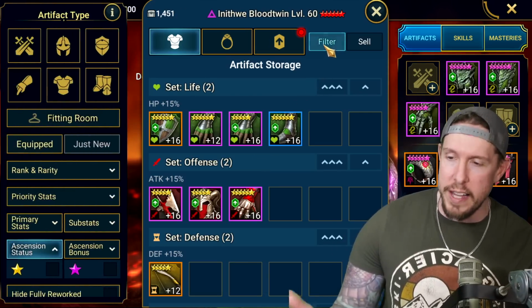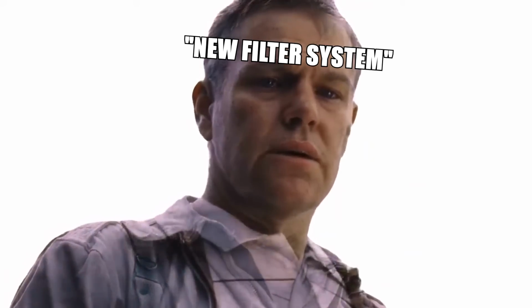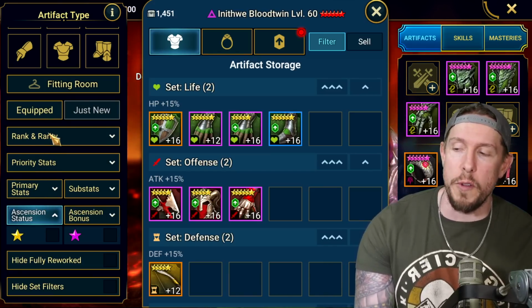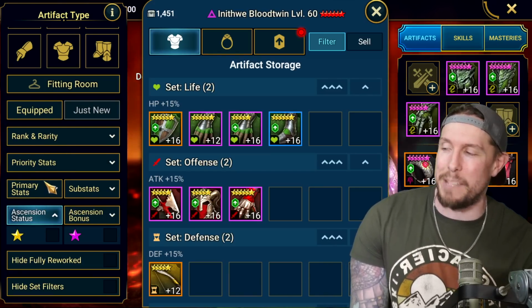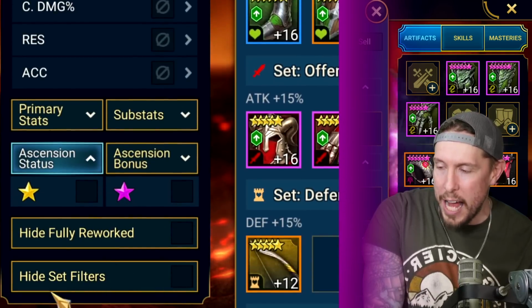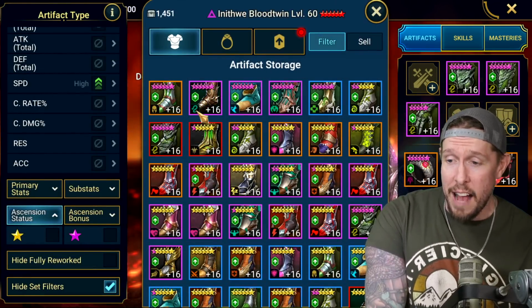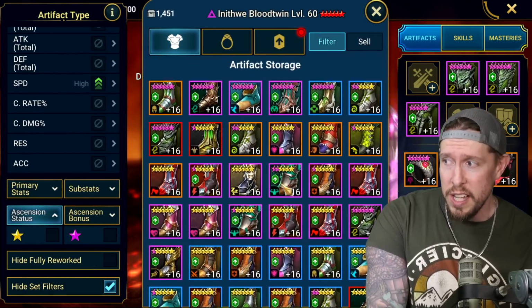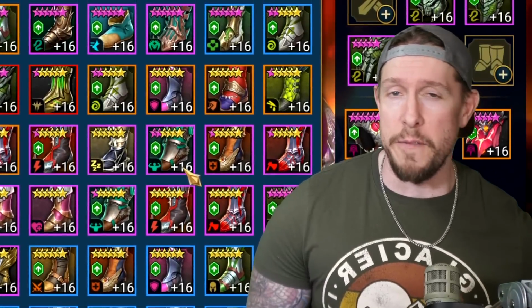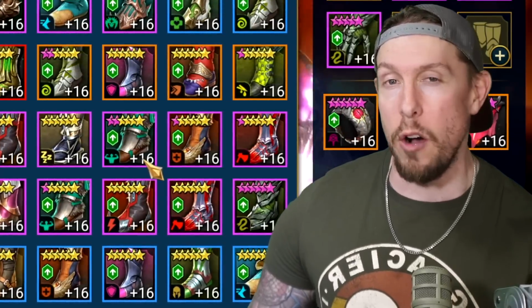It's super simple. All I do is use the new filter system. It's probably a year old in the game, but I still call it new. Let's start with a super basic one, speed. I go to priority stats, go to speed, and go high. Then I go down to hide set filters, and I have all of my artifacts arranged from most to least speed. So what we're doing here is utilizing the filter not to find the artifacts that we want, but instead flipping the script. We are finding the artifacts that we don't want, nice and easily.